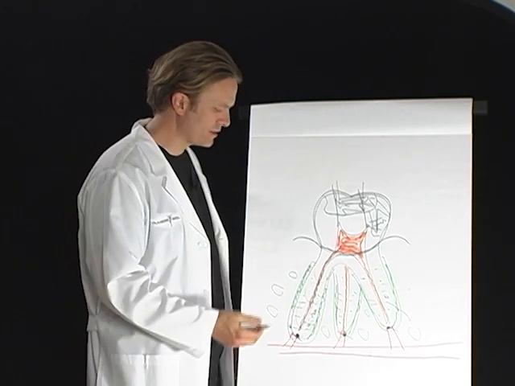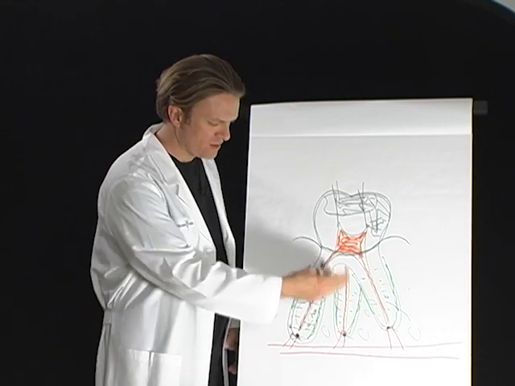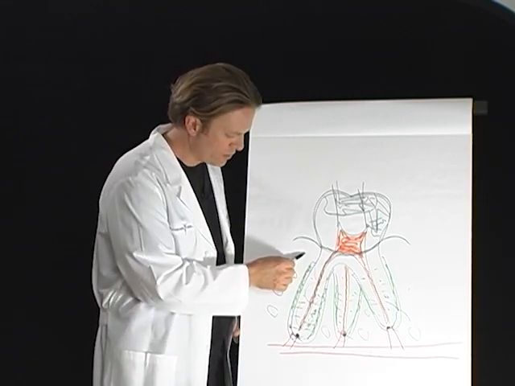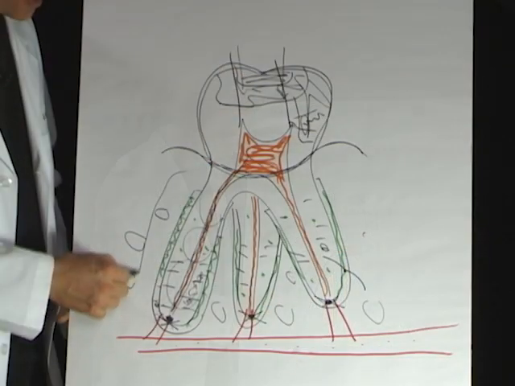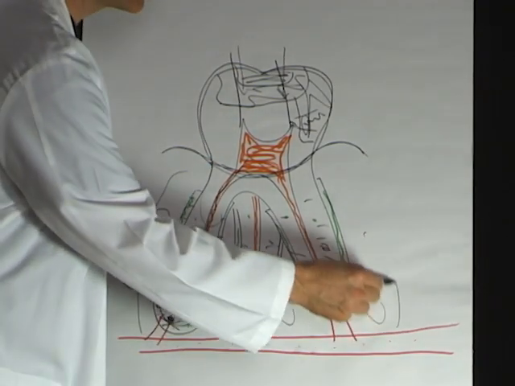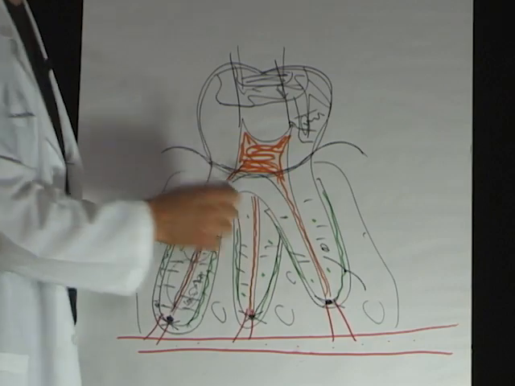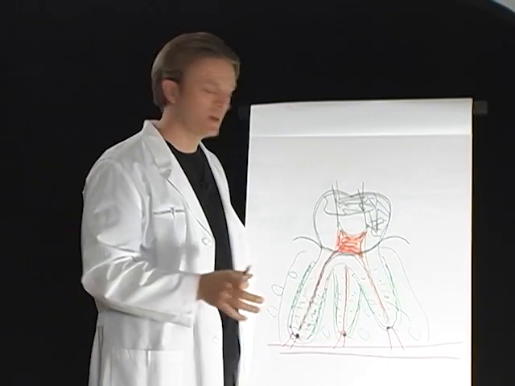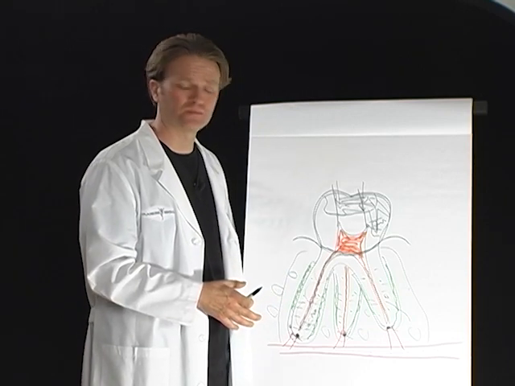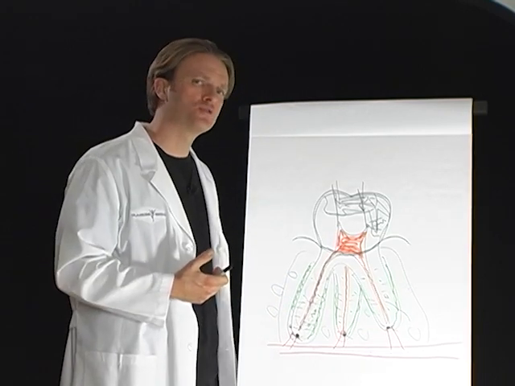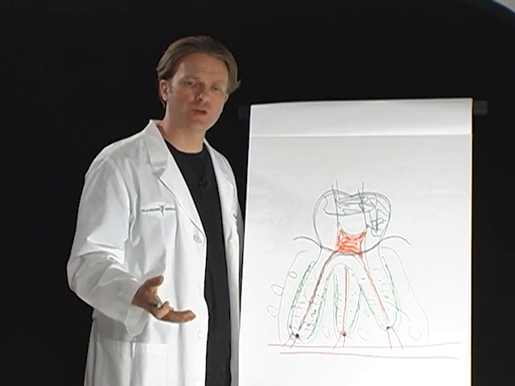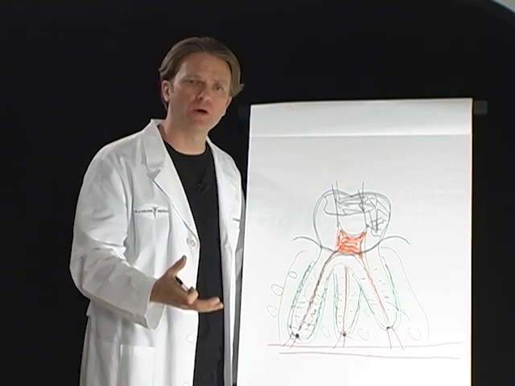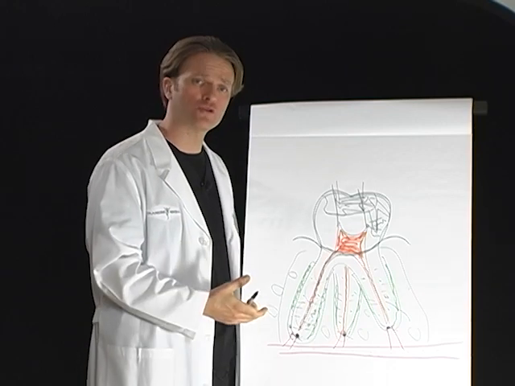Whenever these teeth are removed, as aggressive as this sounds, we remove a large section of bone around that area. This is alveolar bone in the jaw that we know has high levels of anaerobic bacteria. Everything that I learned in school was that if you remove the jawbone you're going to destroy the patient's face and you've got to put a bone graft back in there and all this stuff, and it's just not true.